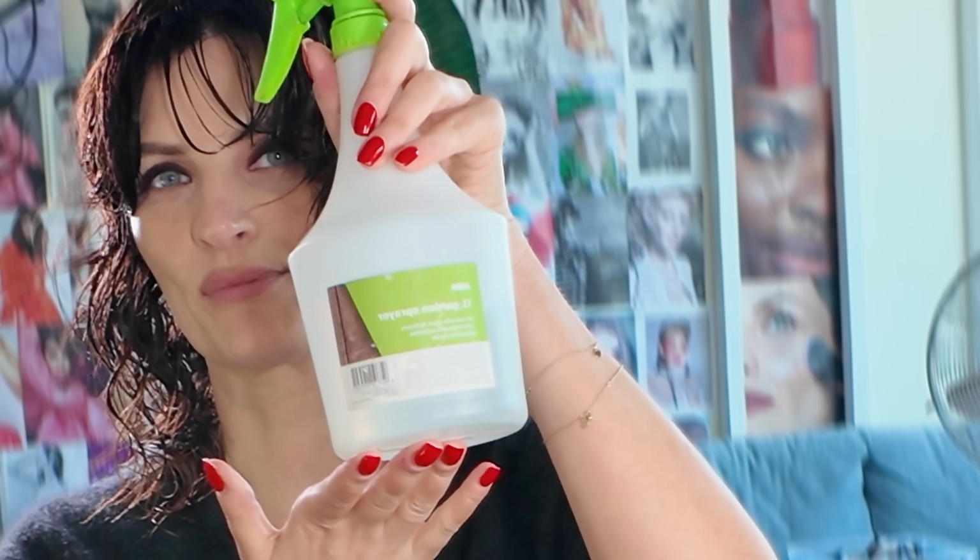So I'm very gently pushing it up until I have a nice level of wave or curl there. You can see the difference on this side to this side. We'll talk about the cut in a minute because that makes a big difference. Now this is a little bit dry here, so I'm just going to dampen that. You can see I have my trusty garden sprayer. Only the best professional tools here. So we just make sure that's nice and damp.